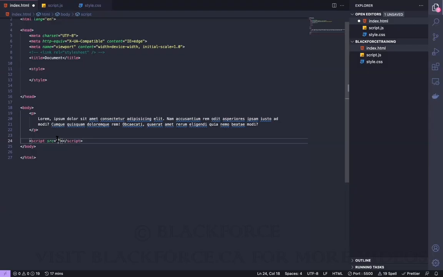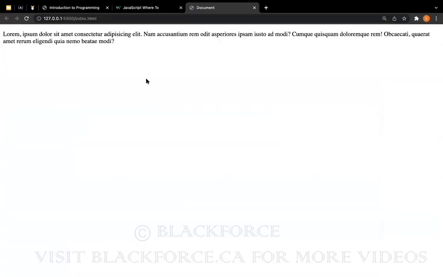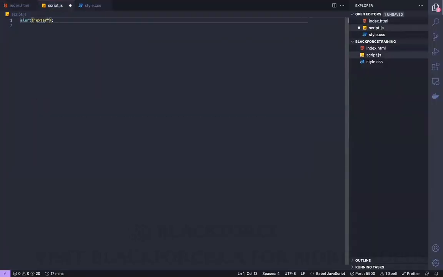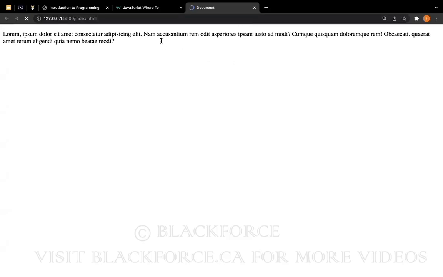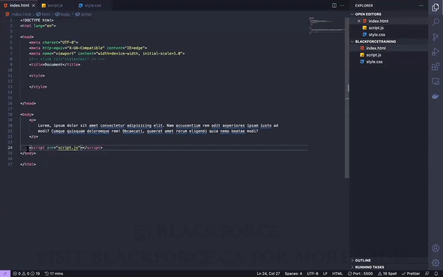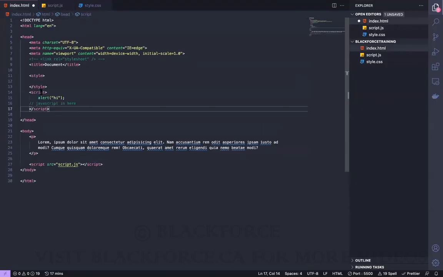So I'm just going to put in the name of my JavaScript file, which is script.js, right? If I save this and go to my web browser and reload, let me just change this to external JS and save. I'm going to see my JavaScript has been connected, right? So the two ways to connect JavaScript to your HTML is you either write the opening and the closing script tag, or you call a script as a link with a source.